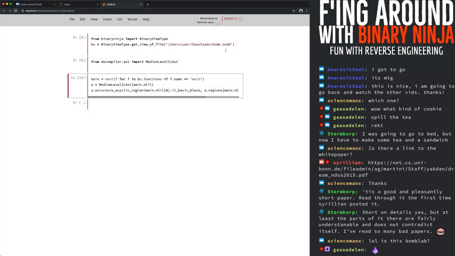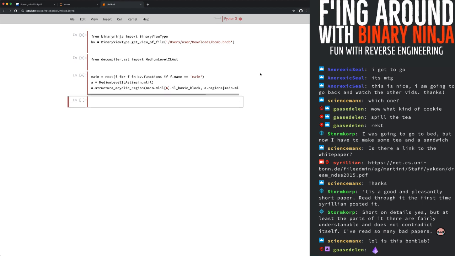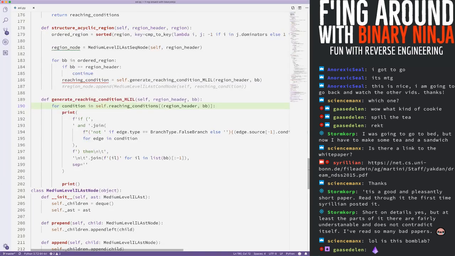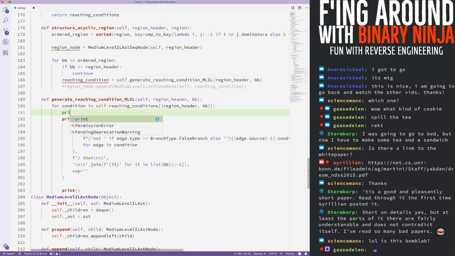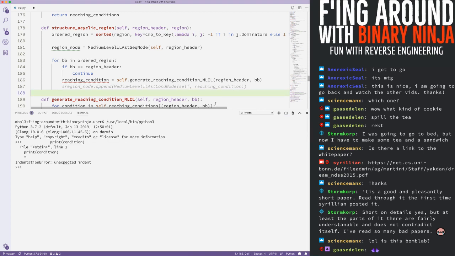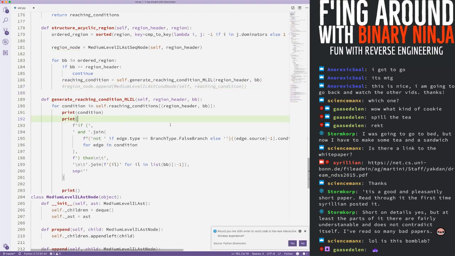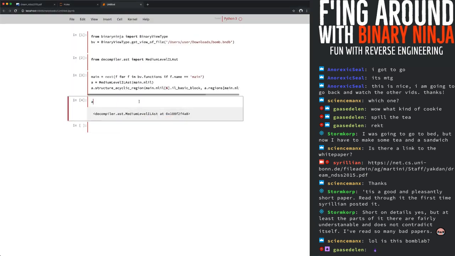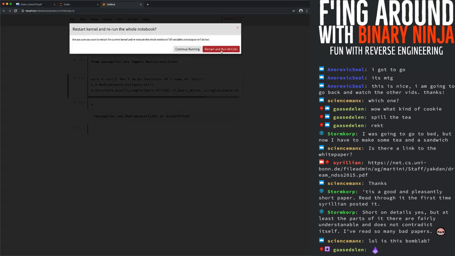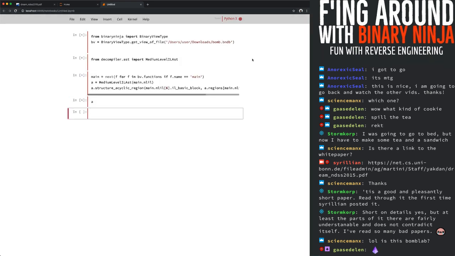I guess we'll restart and run all. Okay, it still remembers that. I still have print statements. Let's see if it's not printing anything. Whoop. Accidentally hit Shift Enter in Visual Studio. It's nice that Visual Studio will take things and run them if you hit Shift Enter, but sometimes when you mess up. Okay, it is not printing anything now.